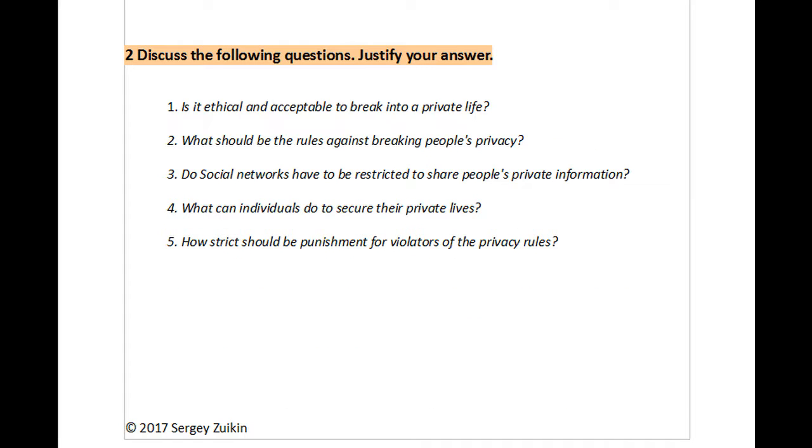Exercise 2 asks students to discuss the questions and justify answers as well. It can be performed in pairs or small groups. This could also be recommended for mixed-level classes. Therefore, the students of different language abilities are being put together. Time for the exercise can also be extended if necessary. In high-level classes, students can be asked to generate questions themselves and then ask competing pairs or small groups.